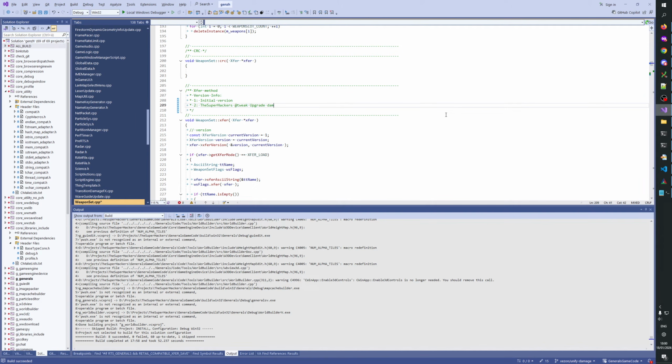Damage type flags from integer to bit flags.